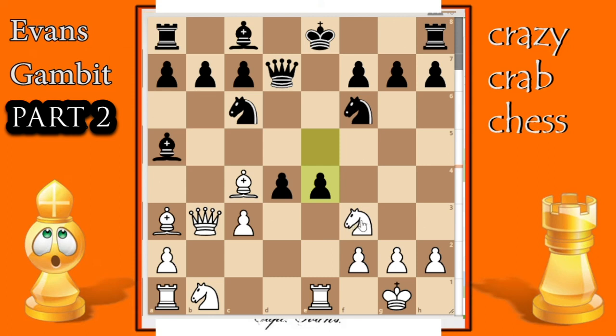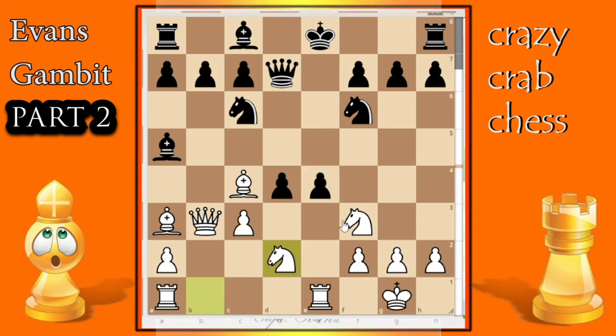Oftentimes I'll see just e4, just pushing the pawn here. And you don't really have to move this knight. You can just bring another knight, bring in more pieces, because he can't take because of the pin. So I just play knight d2 right here. And sometimes black will get desperate here and take. But yeah, he's attacking the rook. Guess what? I have a special move right here. Knight takes e4.